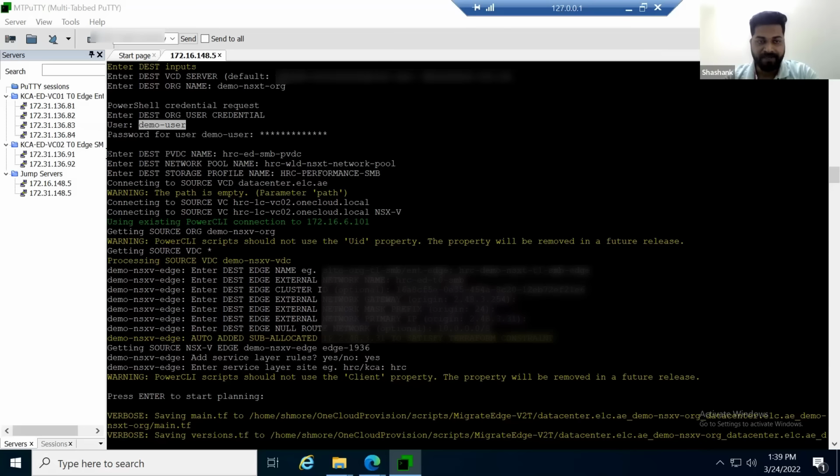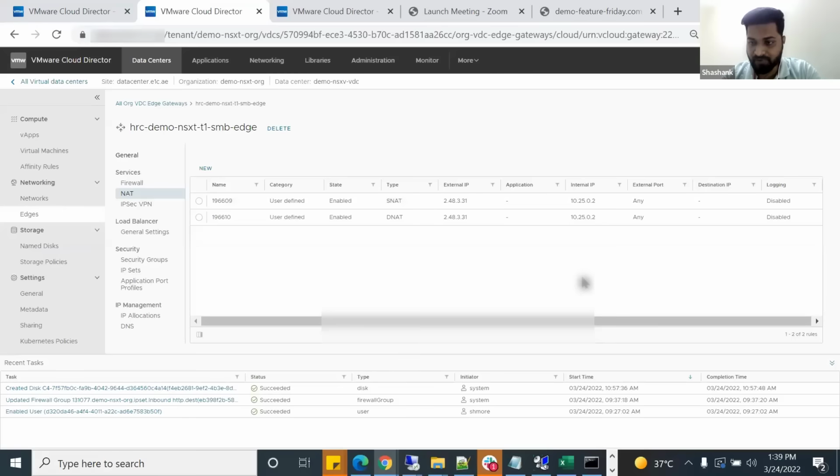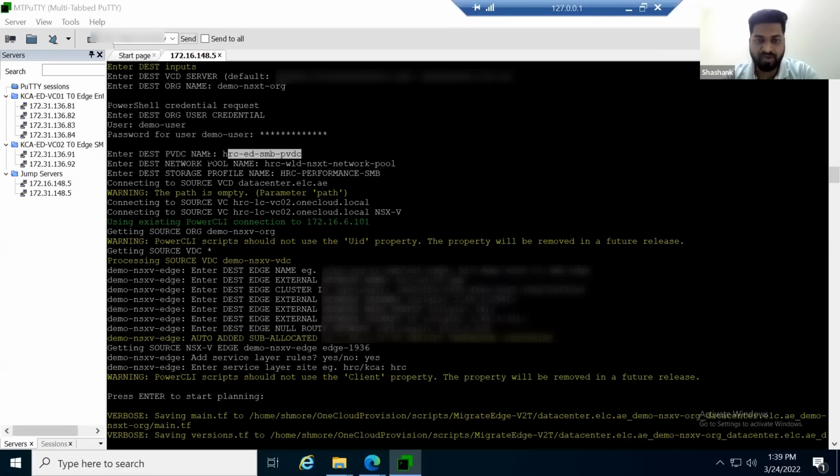After that is the main thing that I need to provide. Now, when I need to migrate to the NSX-T, we have to make the backend infra ready, like T0, my storage profile, all the stuff. This is the one-time initial configuration I need to do at the start. So we have those available. I provided that this particular org should be part of this provider VDC. If I have another provider VDC, let's say another vCenter or another cluster that this customer needs to migrate to, I will provide that specific provider VDC.